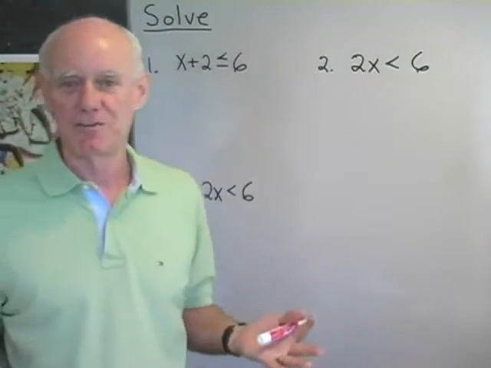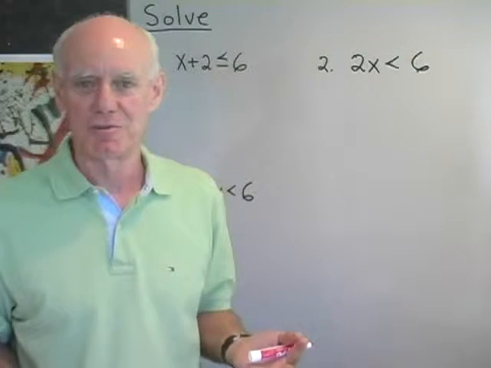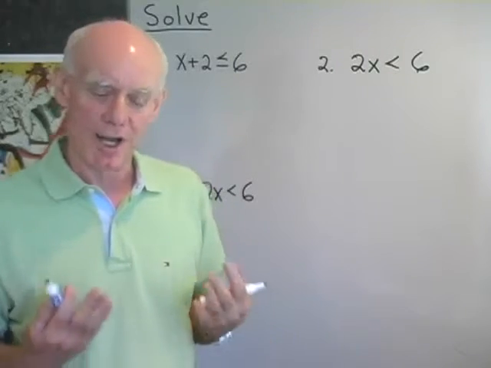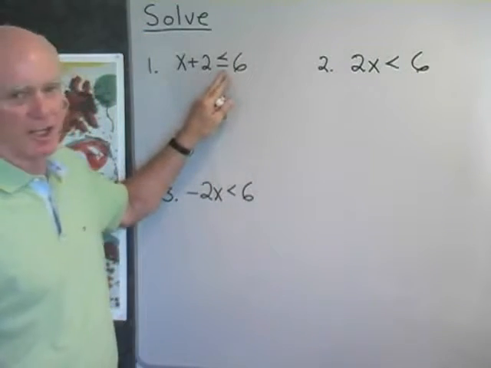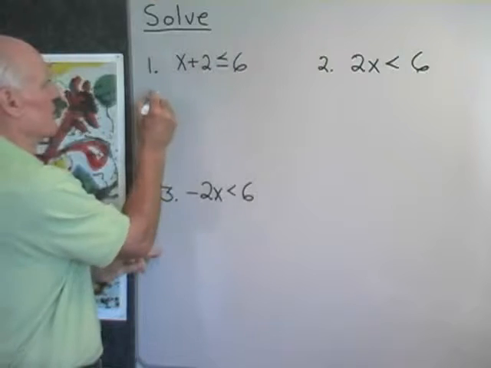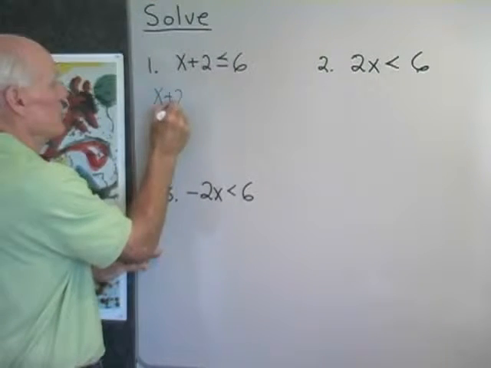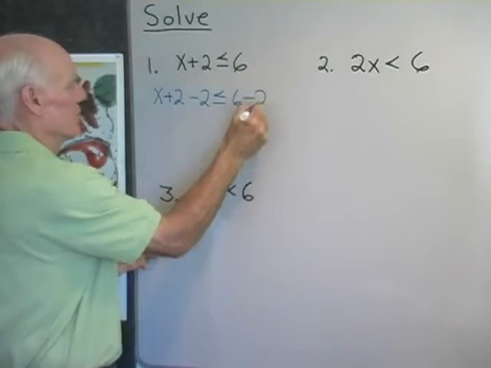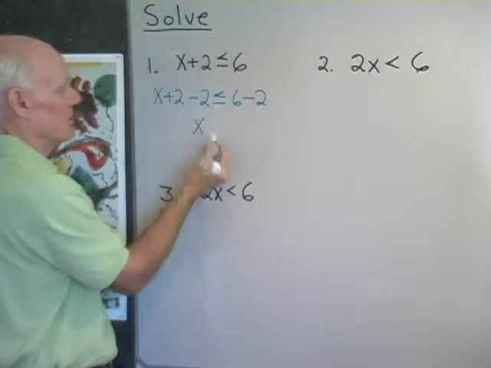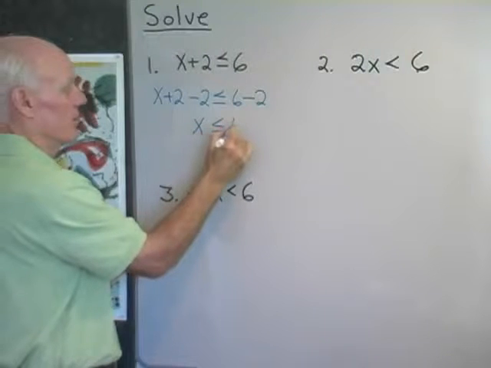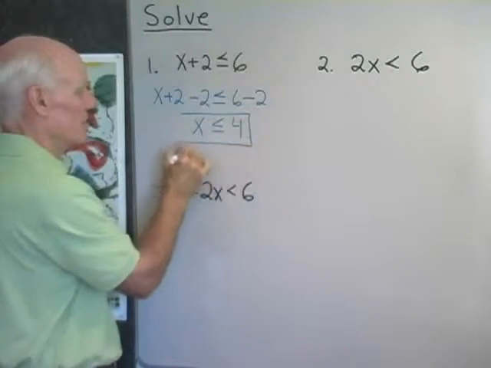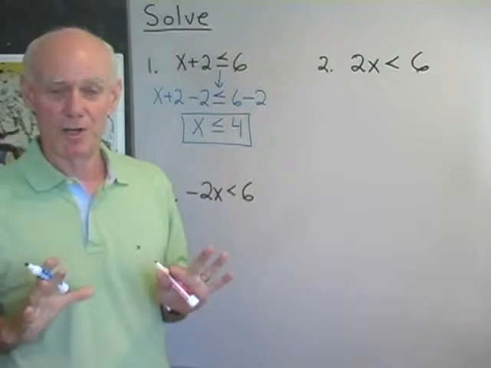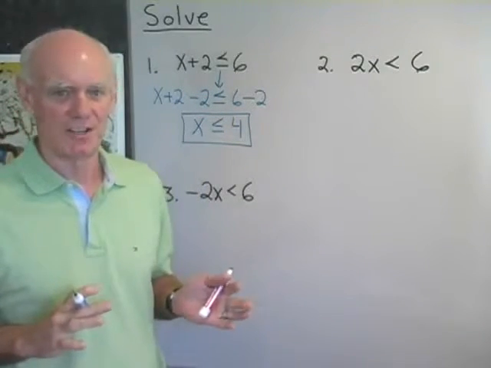Okay, I'm going to add negative 2 to both sides, or subtract 2 from both sides. The addition property tells me it's okay to do that anytime I want, and I won't change the direction that the inequality symbol points in. So let's do that. x plus 2 minus 2 less than or equal to 6 minus 2. So on this side I have just x plus 0, which is x, less than or equal to 4. So you can see with the addition property that whatever direction that inequality symbol pointed in the first place, it continues to point in that direction.